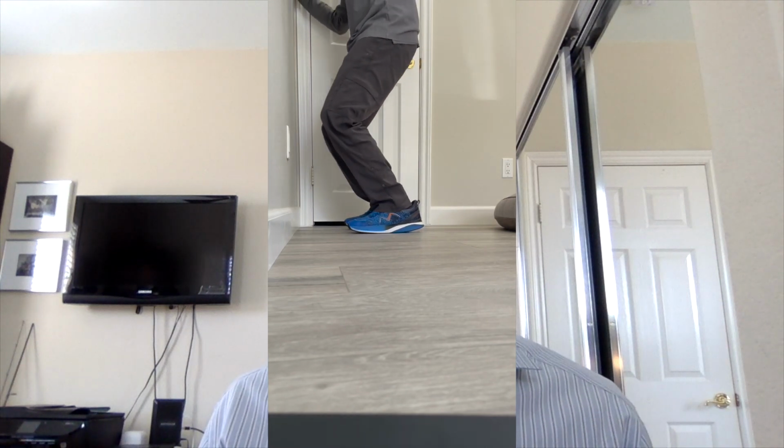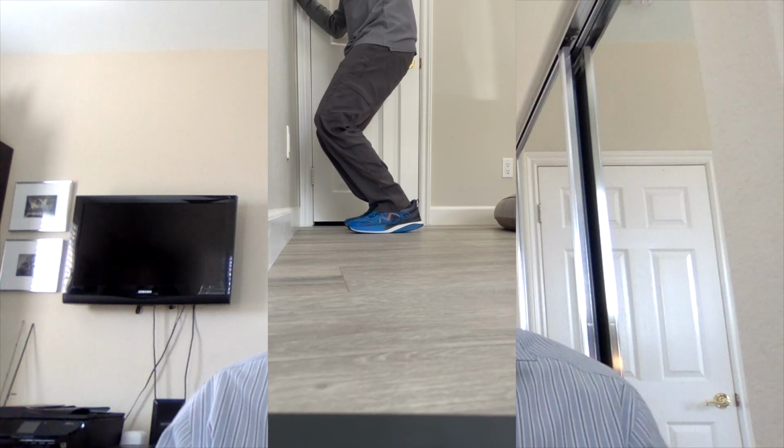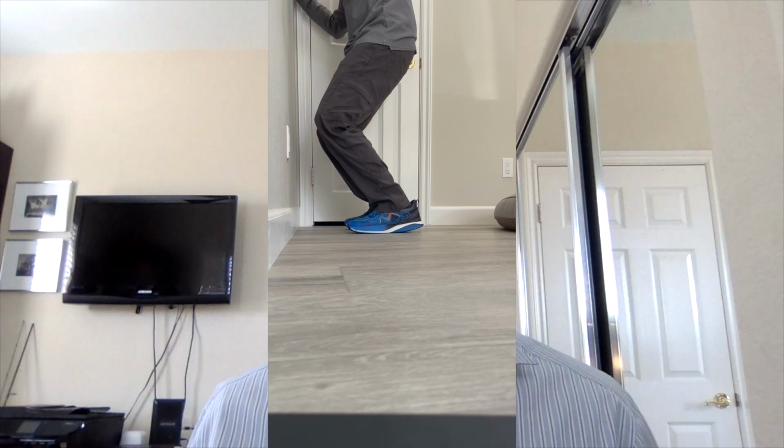And then you can switch and do this other stretch where you'll put your feet about shoulder width apart, put your hands again on the wall, and bend your knees.